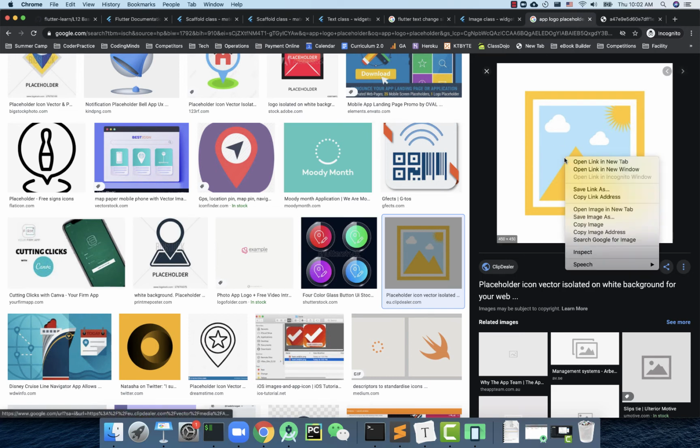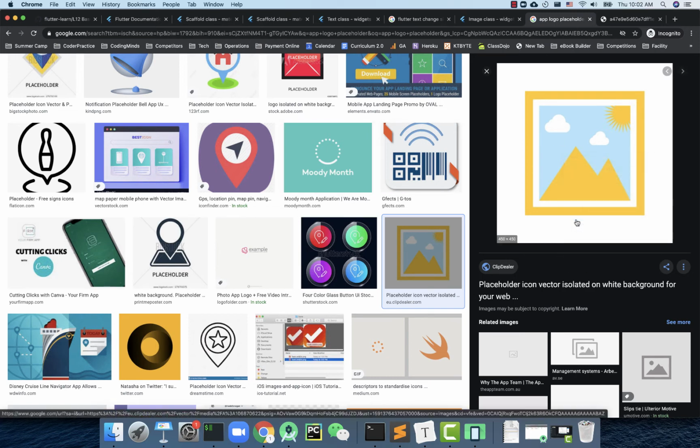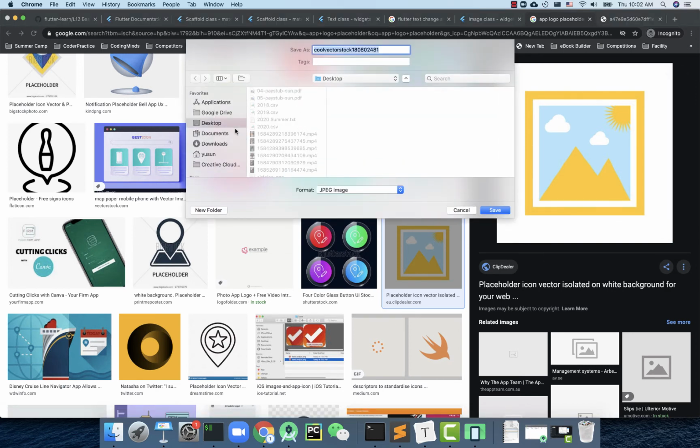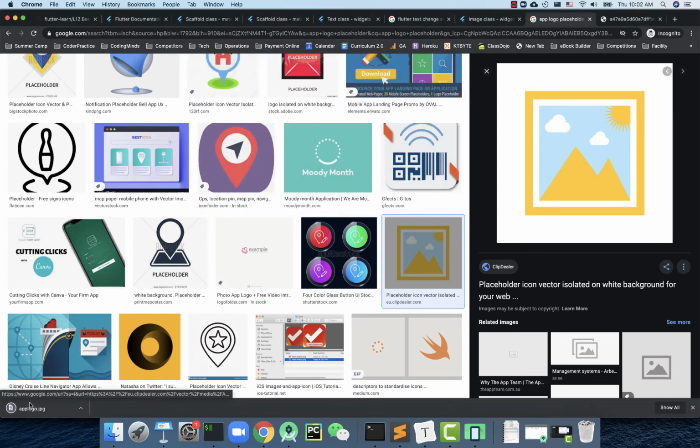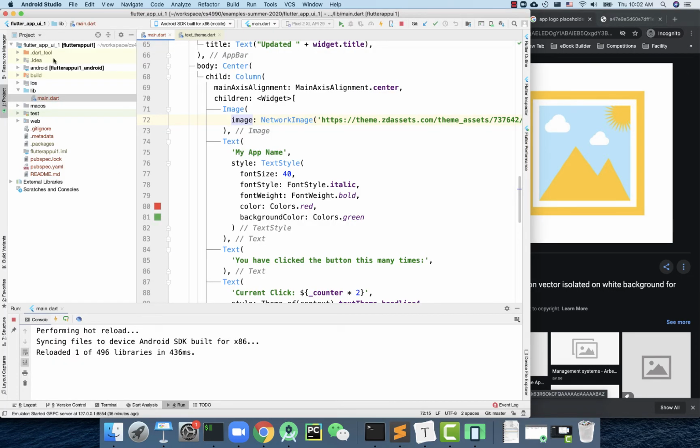First of all, you have to save this image to your computer. I'm going to call this app logo. Make sure you know the file extension is JPEG or PNG, all of those work. And second step, you have to bring it back to our project folder, because it has to be saved together with your code. Now, in general, we will create a folder to save all the assets.